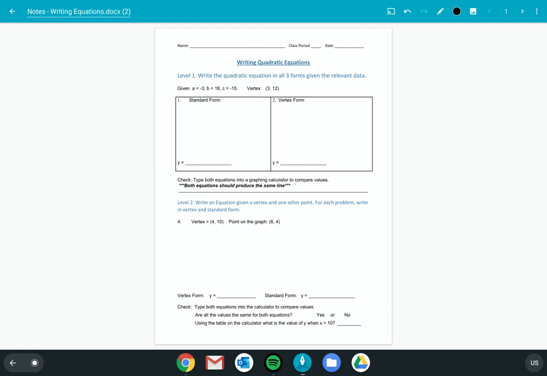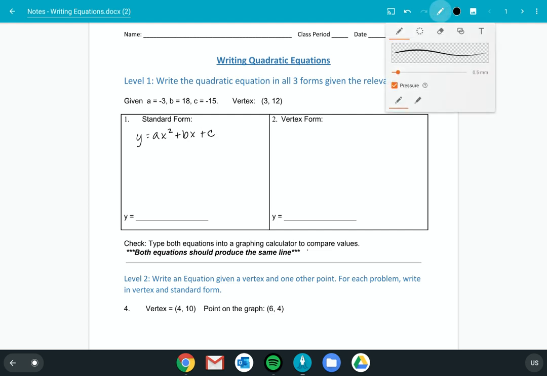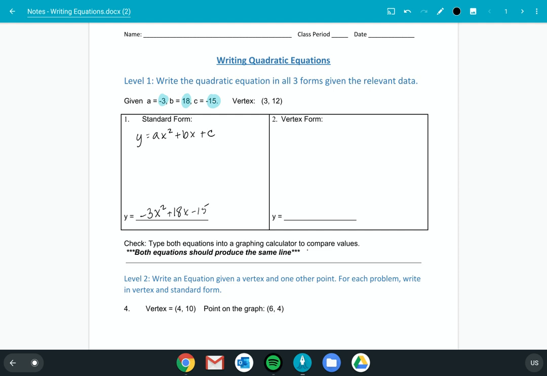Okay. So we've talked about two forms thus far, and we're going to get a little bit more specific with vertex form. So just remembering some things that we've talked about. Standard form: we know that equation was y equals ax squared plus bx plus c. If I asked you to write that form, and if I gave you a, b, and c, we could do that by simply substituting those letters for their respective numbers. So this equation would be y equals negative 3x squared plus 18x minus 15 because that c value is negative.